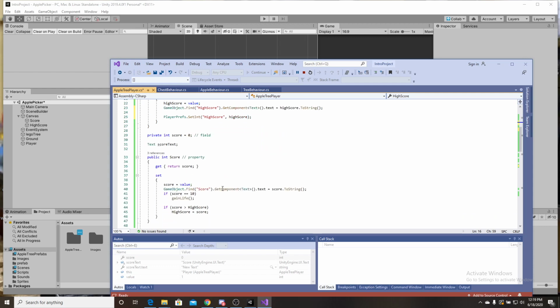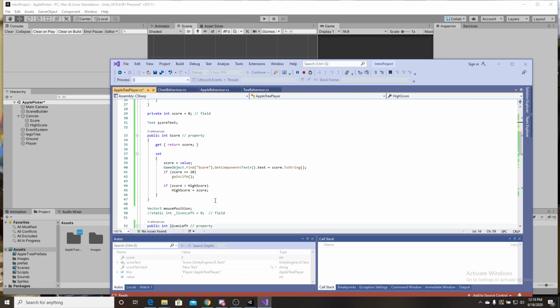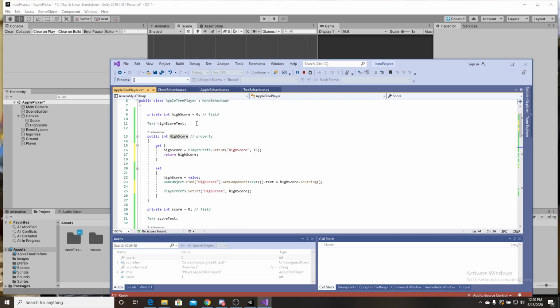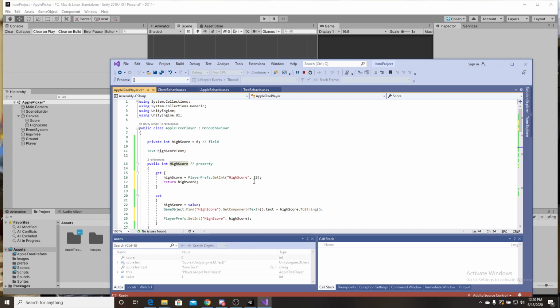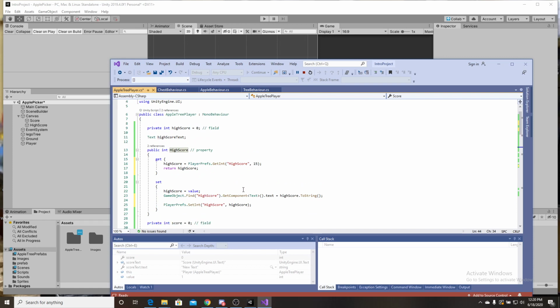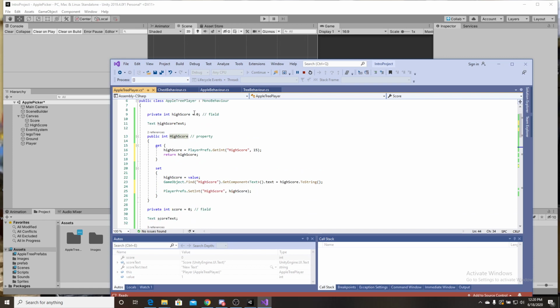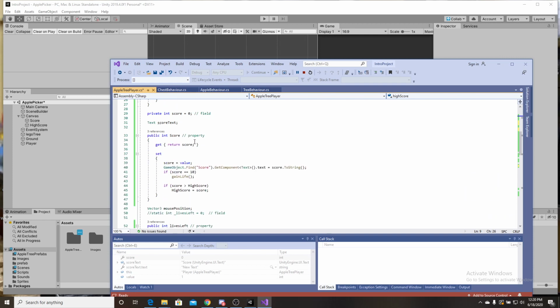HighScore text, HighScore 0. And then down here, we say, okay, if score is greater than HighScore. Now, this is interesting. There is going to be the first time we're doing get on HighScore. So what's get going to do? It's going to say, all right, grab it from there. All right. Now, the one weird thing is we're saying, all right, if we don't have HighScore equals 0, then this set is never going to be called. Or this get is never going to be called, right? So we have to be careful of that. Let's see. Is this going to do the right thing? So HighScore is only being gotten locally.